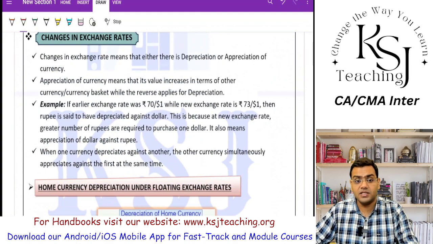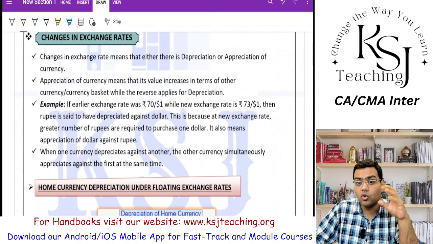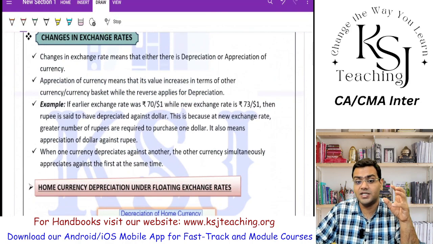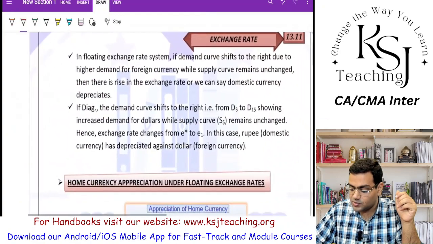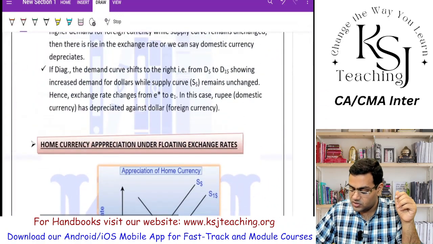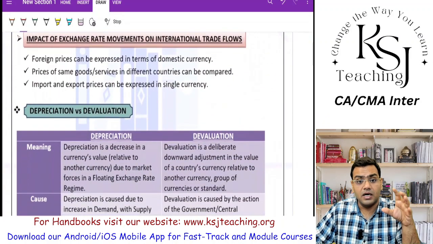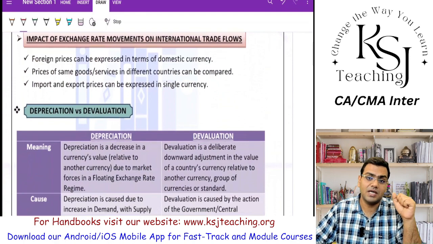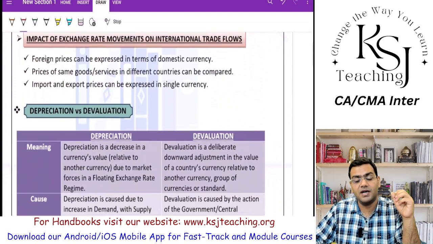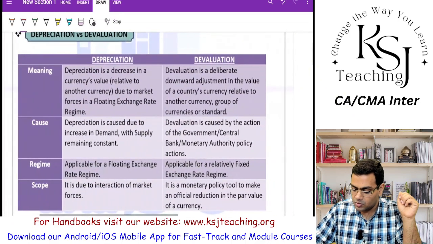Now, for the changes in the exchange rate, I will just give you the overview of how the changes impact the economy, right? What is the impact of the changes? How is it going to impact the economies? Why are there changes under the fixed rate or under the floating exchange rate? So we'll discuss this, right? And I will give you the overview of how the currency will behave if it depreciates, and how it will impact the economy if it appreciates, right? So in the next lecture we'll try to cover this whole chapter.